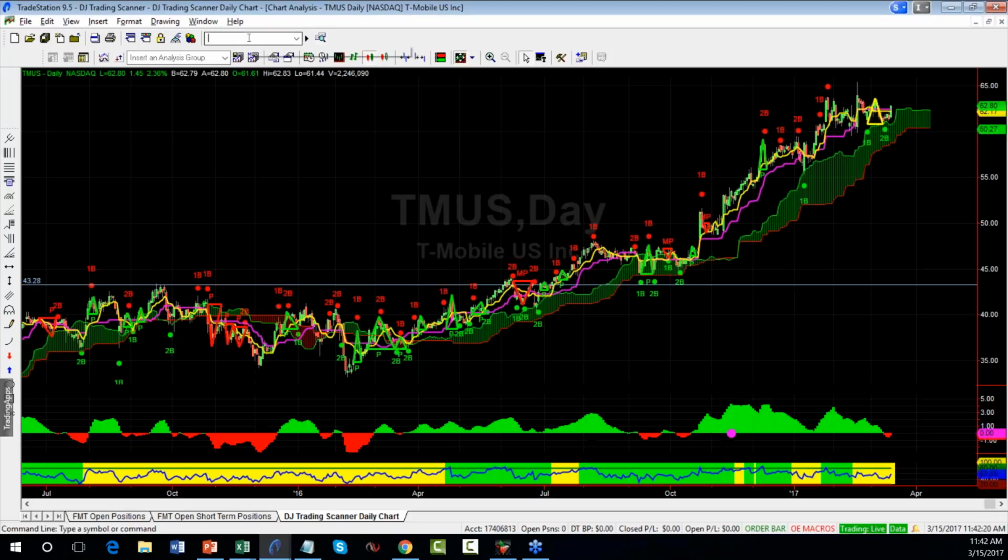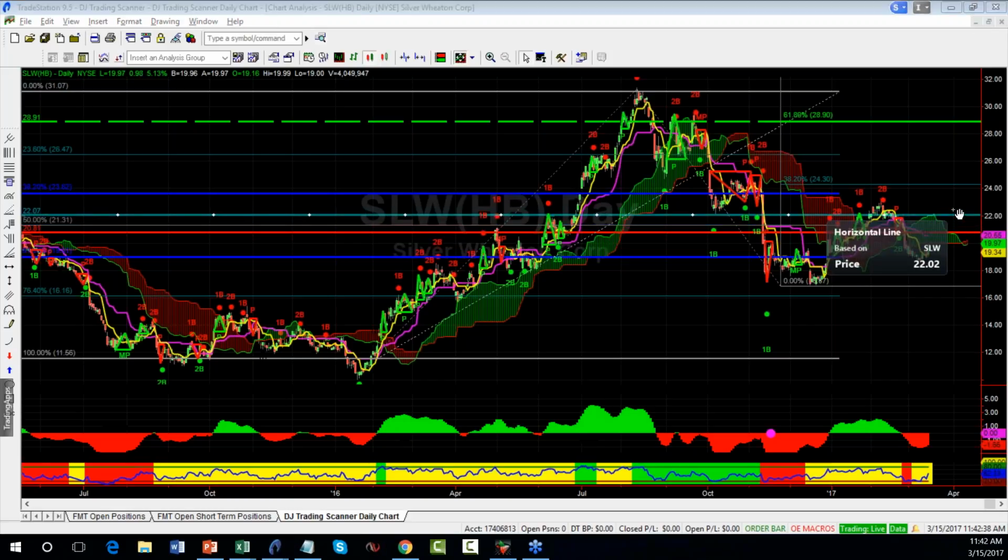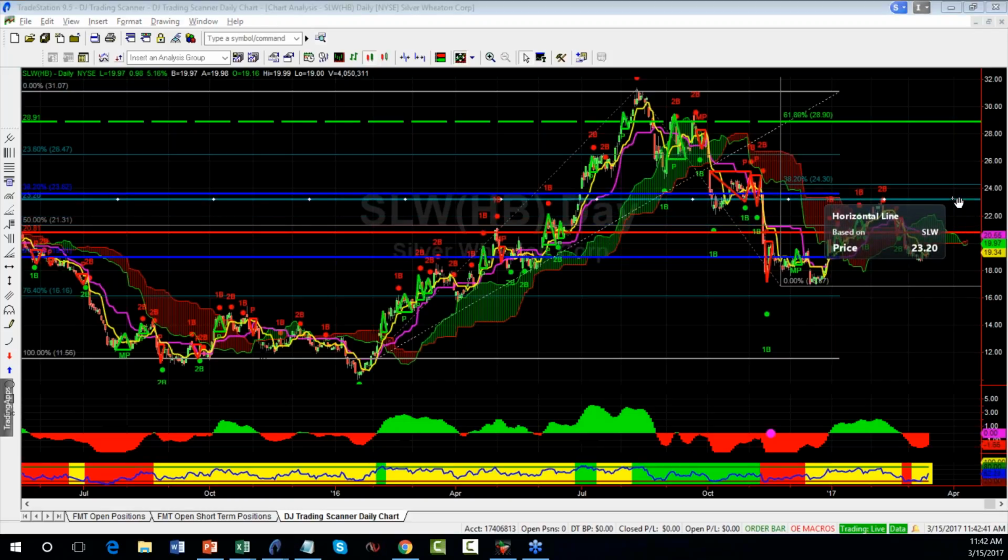SLW for Scott. You know, we were in that. We got stopped out in profit. It looks like we may be getting ready for wave 5 to start. We got to break up above the cloud, so our new entry on this is going to be up. We probably want to go ahead and just take out that last high. So our new entry on this is going to be up here, and we'll see where the stop would be then. But we still got a nice run up to the target up above 29.80, above 30 bucks there. So we could get another trade on SLW. It's not quite ready yet, Scott. And it corrected just like gold did, and it's probably going to move up with gold if it goes up.